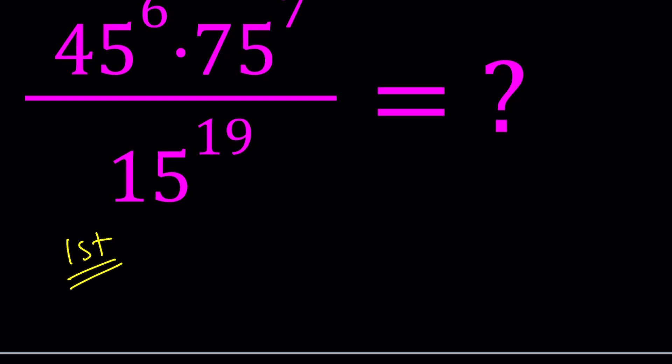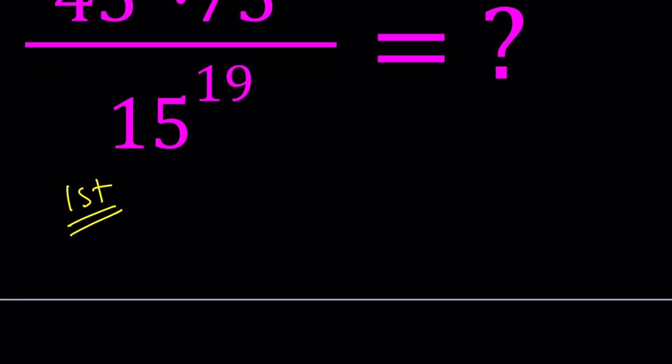For the first method I'm just going to give you an idea about the magnitude of these numbers so you know what they look like. For example, 45 to the 6th power is going to be something that looks like this. I think we can call this 8 billion something.